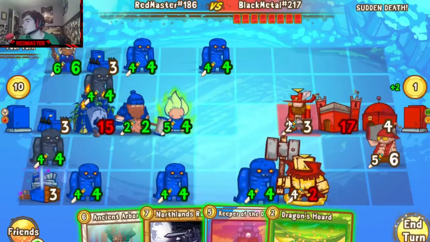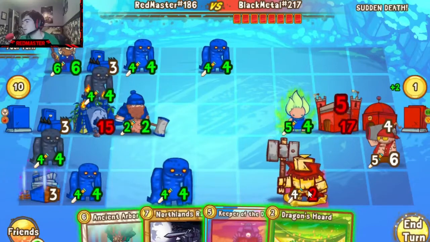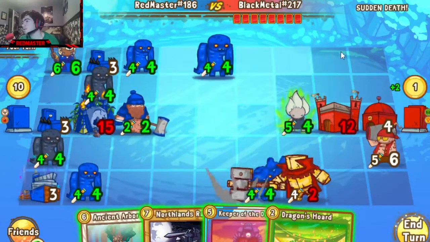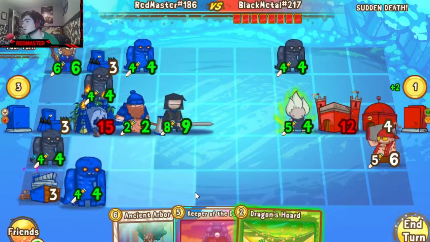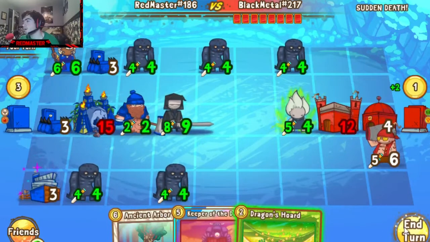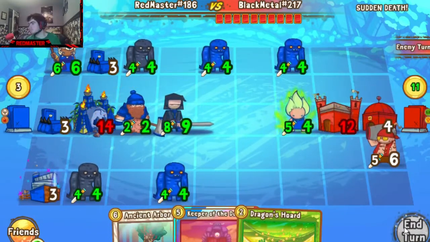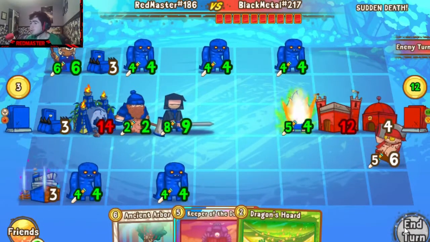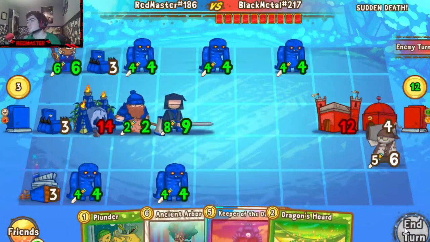Alright, so we're gonna do that. Come hit him. Come do that. The zombie moves up. Ranger. There we go. I think that's good. Oh, random spell is Plunder. Okay.